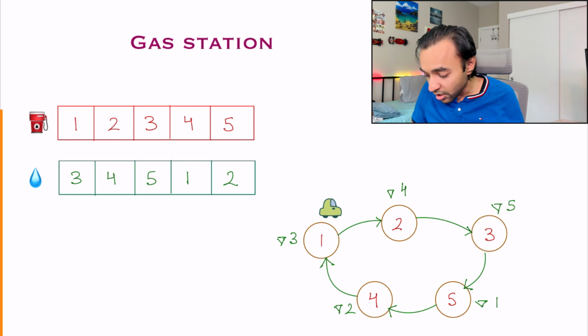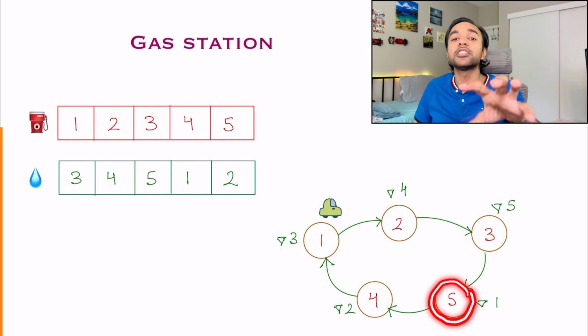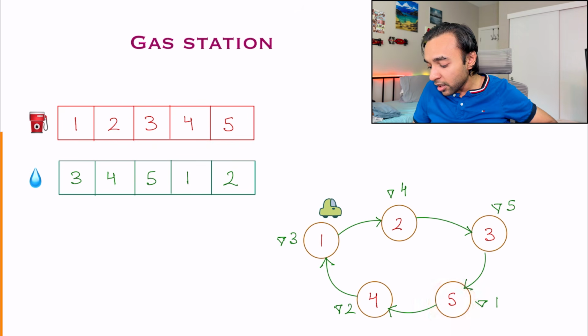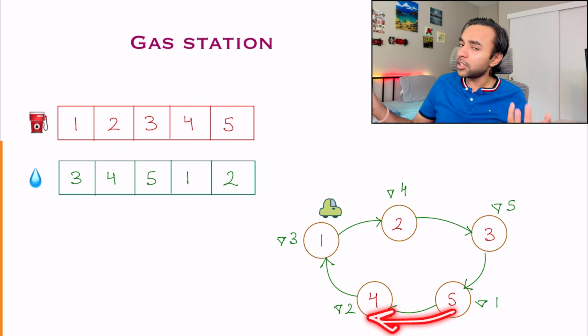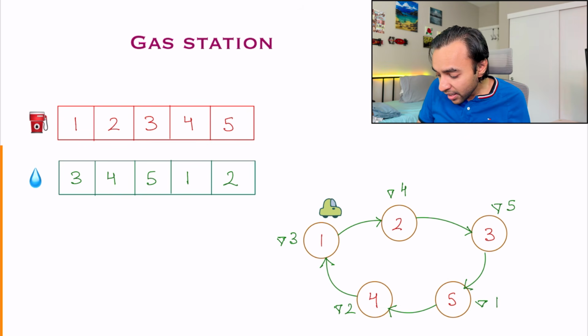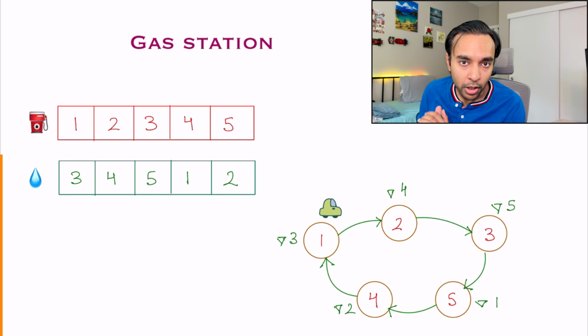What about the next station? Even for this, the gas is 3 and the cost is 5. So you cannot go ahead. What about the next one? Maybe yes, because you have 5 units of gas that you can fill up and it will only consume 1 unit of gas to go to the next station. So this might be a solution. And if you go iteratively, you will be able to determine if a trip is possible or not.